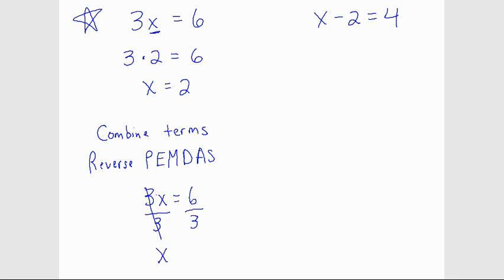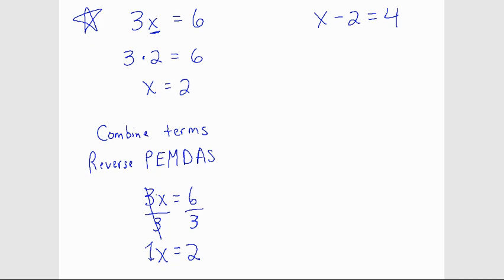This is the goal. I want x by itself on one side of the equation. And again, particularly with its coefficient equal to 1, so you could write 1x, and we still accomplished our goal. You want it to read x or 1x. And then we've got to just do this division on the other side. 6 divided by 3 is 2. So that's the beginning idea of using reverse order of operations.